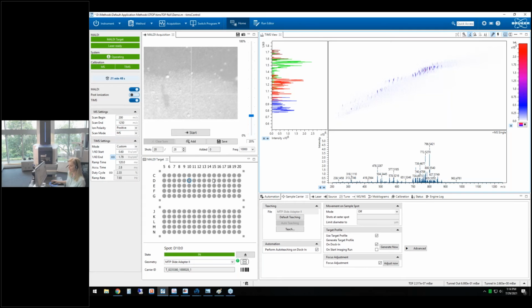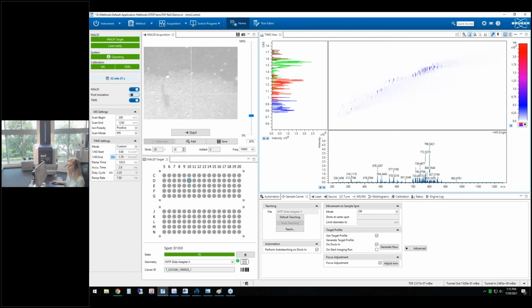Once all these things are done, you can see the target is in, and the instrument is showing me the geometry of the target here with the positions that are covered by the two glass slides. On top, you have the MALDI camera, which shows me the tissue and the matrix deposited on top of the tissue. And obviously, the system allows me to adjust parameters for data acquisition.